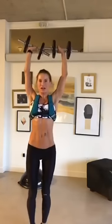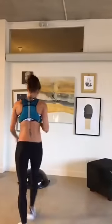Four, three, four. If you can't keep your shoulders in the air, I completely understand, absolutely understand. But keep pushing, keep them here, and then push, okay? Let's go.